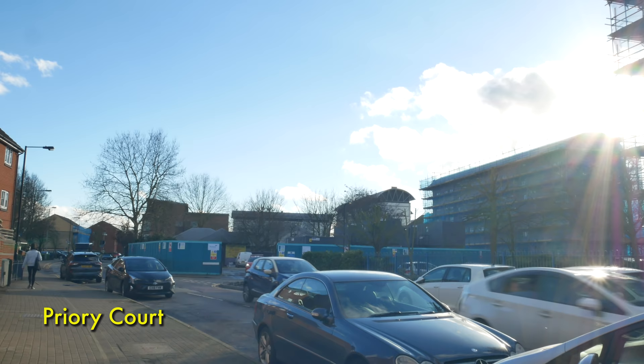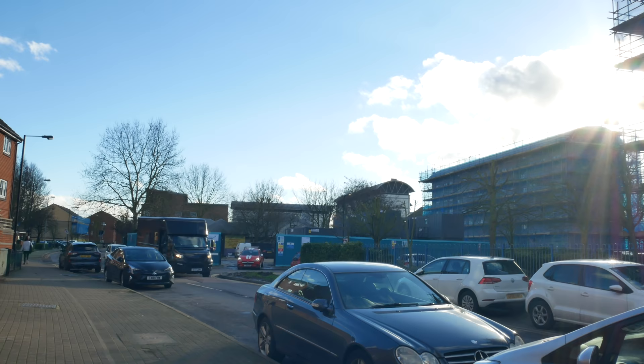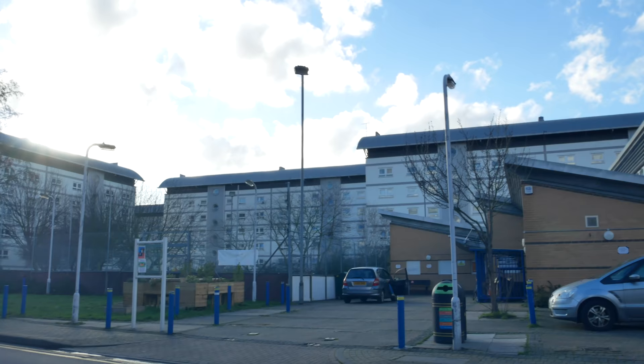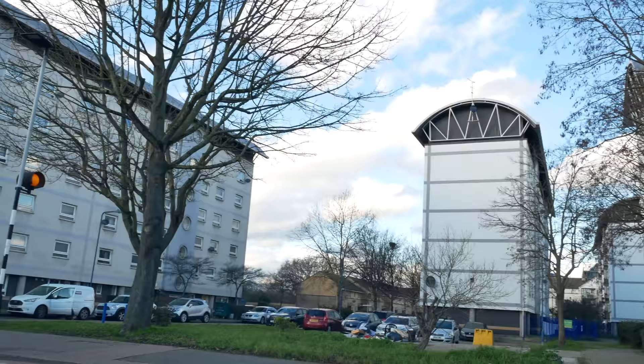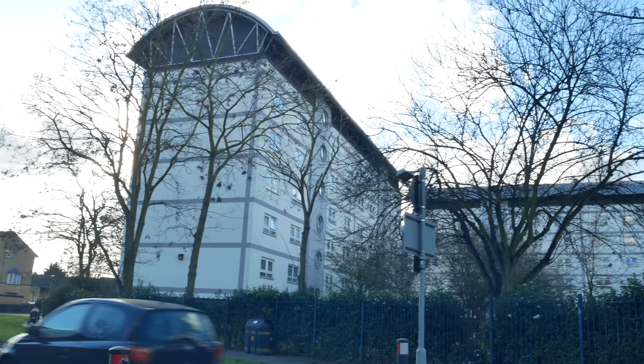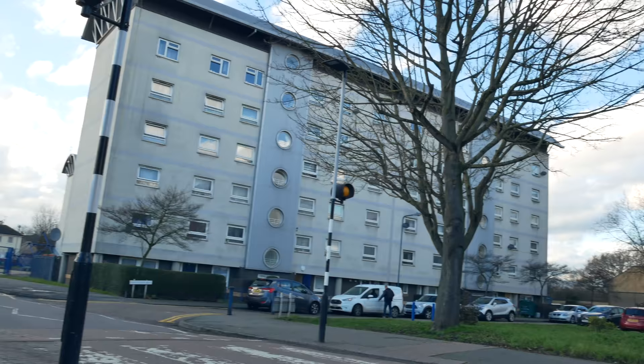So here we're just going around the edge of Priory Court — it's the housing estate and also the name of this road. We're looking for any indicators of a course of a river: a kind of indentation in the landscape, a valley, a river valley. Priory Court was a really massive housing scheme started just after the war, I think in 1946, and it took until the 1950s to complete. They were considered luxury flats at the time. A lot of people were desperate for housing after the war, so getting moved in here was a really big deal. And you can see there's a big regeneration going on now.